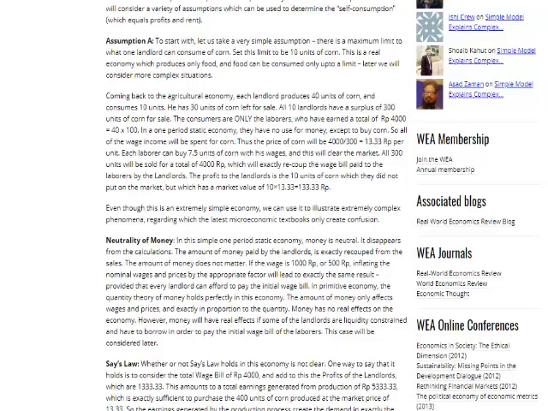Many things can disturb neutrality of money. For example, we are saying that the landlords paid 100 rupees. Where did they get this money? As long as it's in their pockets, that's fine. But as often happens in a real economy, you have to borrow money to pay your laborers, and then you will pay back your loans at the end of the period. Now money can have real effects.